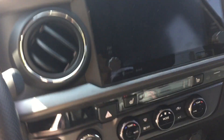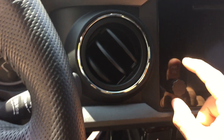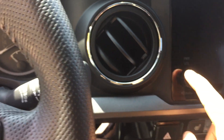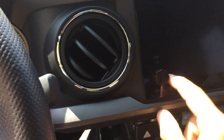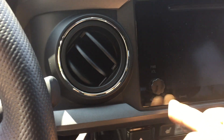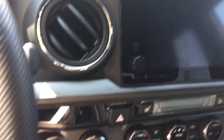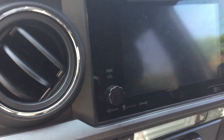Let me show you guys the inside. I got these recently — these volume knobs from Hondo Garage. Pretty awesome. Most Tacoma owners out there know that the stock ones are a pain — when you're turning the volume up you end up touching the screen, which changes the channel and it's kind of annoying. I ended up going with these volume knobs. They've got really good grip, they're comfortable, and they kind of retain that stock look I'm going for.